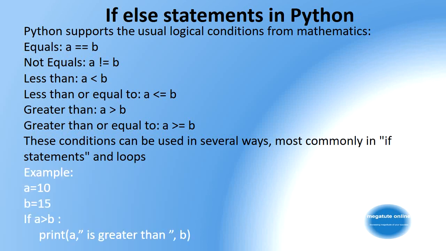So let's say in this example, we have taken two variables A and B, where we have stored 10 and 15. So both are integers, A and B. And now I'm putting an if statement. So the if statement in Python is used like this: the keyword if, and then the condition, and then the colon. Now whatever comes after that statement with a uniform tab, means with a one tab distance from the left side, is considered inside the scope or inside the body of that if statement. So here, this statement under A is greater than B comes under this particular if scope or under the body of this if.